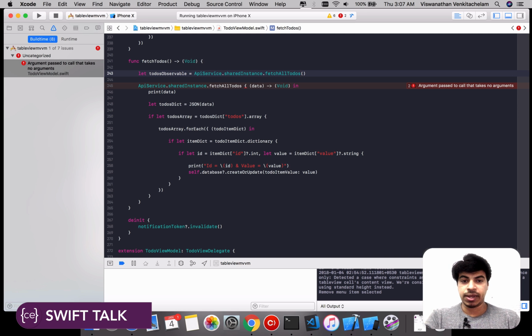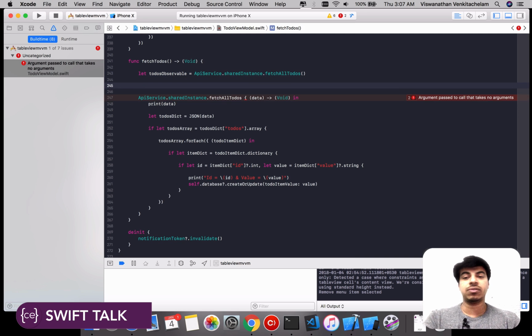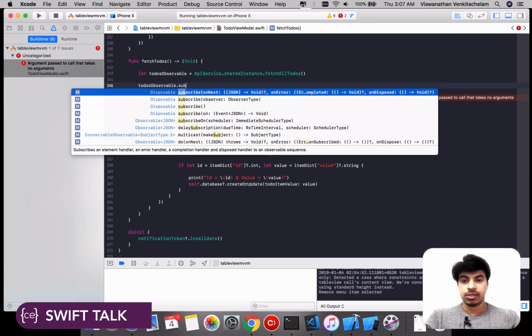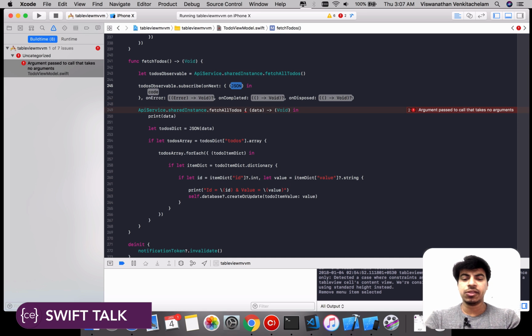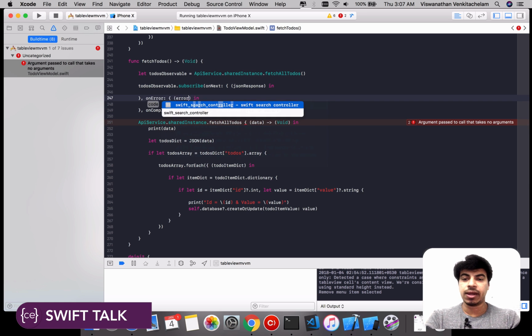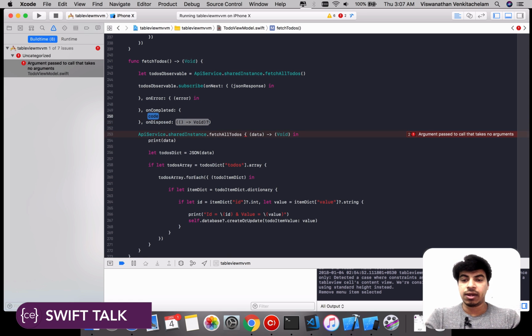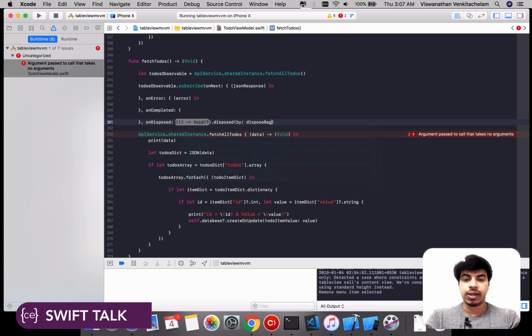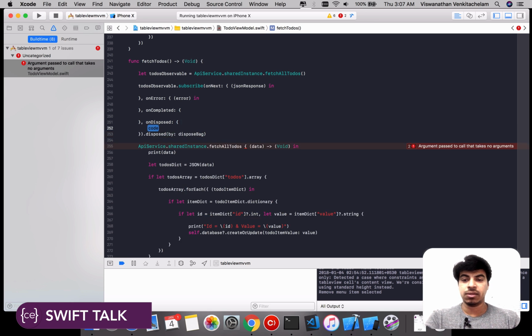So that creates my observable object which is sending my request, but if I have to listen to the response, I will have to subscribe to it. It's the only thing you need to do. That's my JSON response. I receive it here. If there is an error, I receive it in this block, and if it gets completed, this will get called. Let me also call the dispose back, so that whenever it's being done with, the subscription is disposed of. So these 4 blocks we will get.